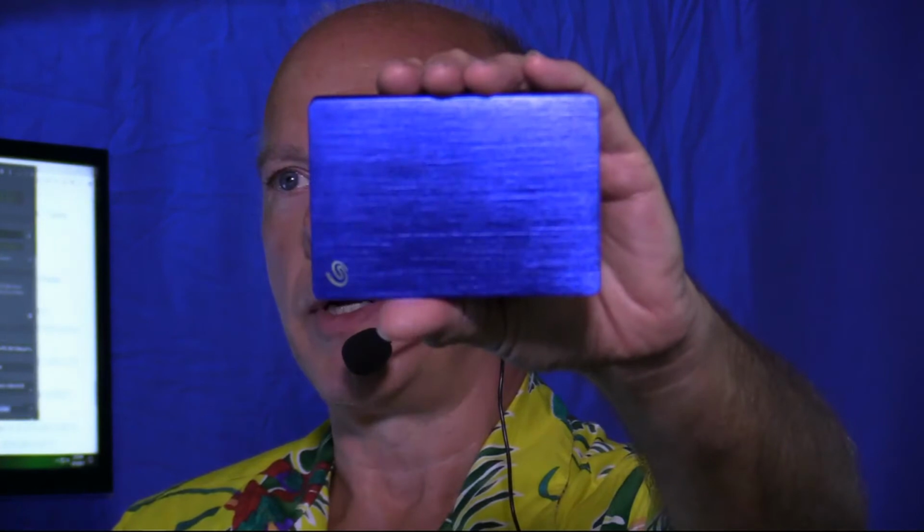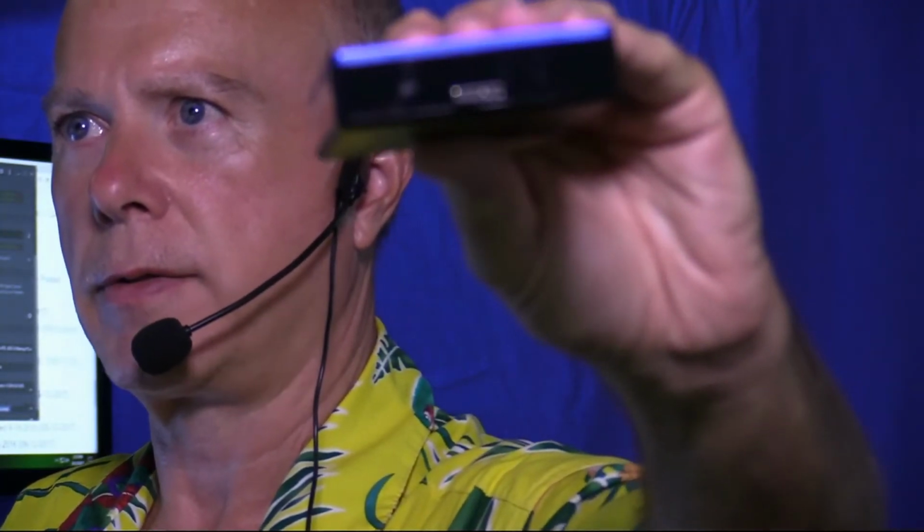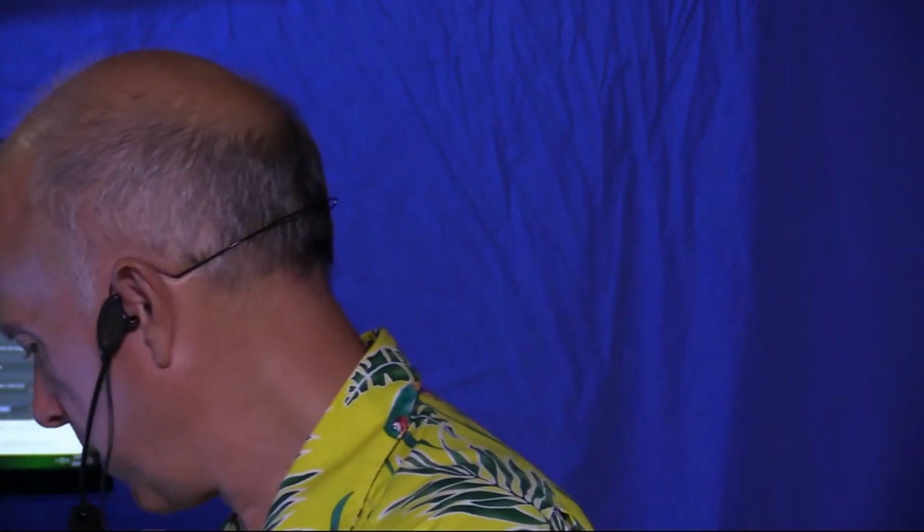Twice around the block. Okay, there's the drive, Seagate. You can see it right there. The back side of it. And there is a connection on one edge. I've also read about some people put something on top of the computer so that popped the screen. Excuse me about that. Okay, so you can see here the one connection. And I've read about some people wanting to take these drives out of the box because they claim this is the least expensive way to get one of these little drives. I wouldn't do that. Voids the warranty. And that creates problems. But never say never.